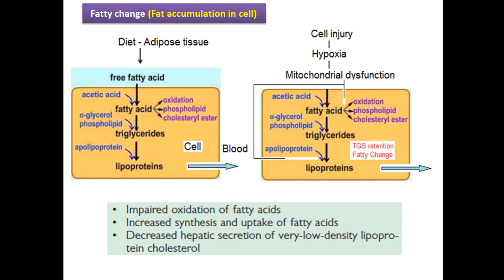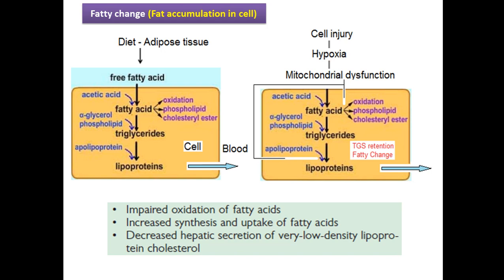Inside the liver some free fatty acids are also derived from acetic acid. So what happens to these fatty acids? They are oxidized for energy, converted into ketones, and some are converted into phospholipids, which are part of the cellular membranes, and some are converted into cholesterol ester. These fatty acids in the liver cells combine with glycerol, particularly alpha glycerol phosphate, and form triglycerides again.